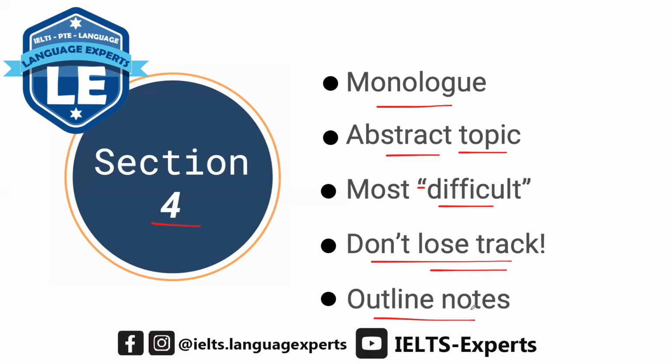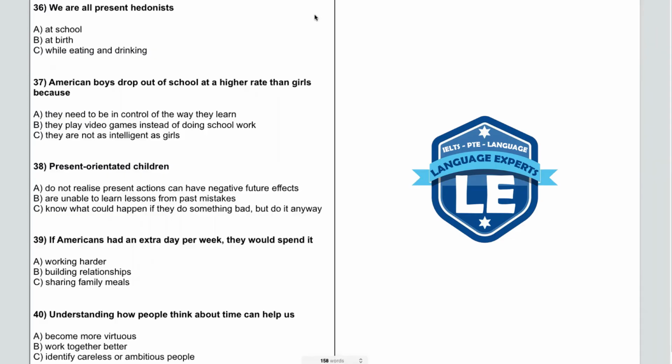Okay, so we're prepared. We have our question type, multiple choice, ready and clear. We know our section. Let's get started with our example. Here we are with our questions. Now on the left-hand side, you will see questions 36 to 40, and we have our multiple choice questions. On the right-hand side, I will be writing out the outline. I'll be typing it as we listen to the prompt. This way you can see exactly what I'm focusing on when I'm writing. And this will look at keywords and the main points that we will gather from these questions.